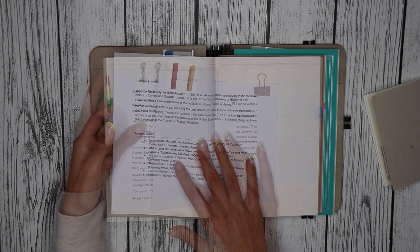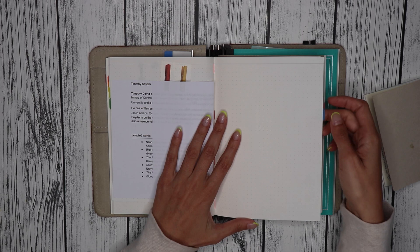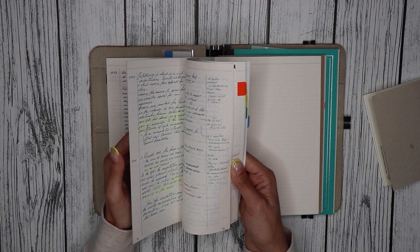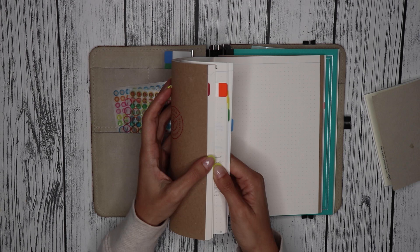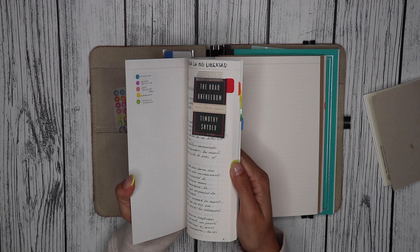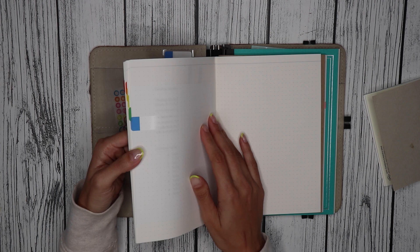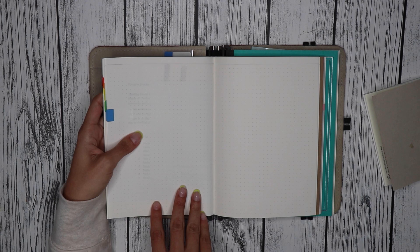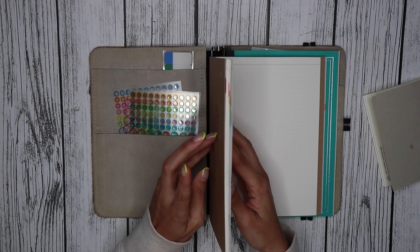The blue tab is going to be for reference — all of those words and terms that I marked with the pink sticker dot. I want to collect all of those key terms, words, and concepts in the back so that I can find them easily. In case I read another book where I find a similar term, I can find them easily through an index — the concept, definition according to these authors, and the page where I have notes regarding that particular term or concept. So that's this first notebook.